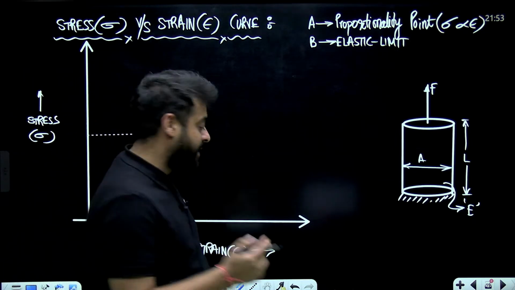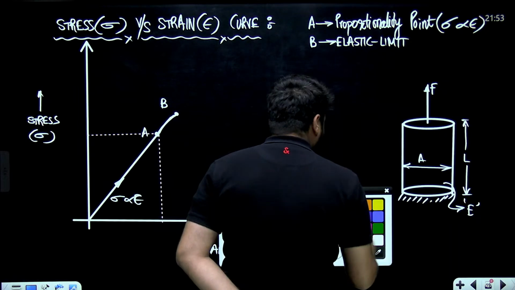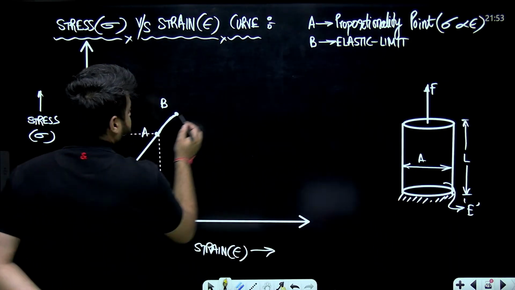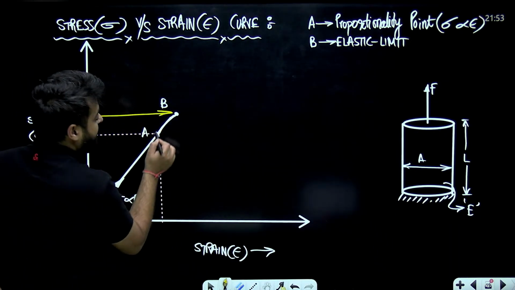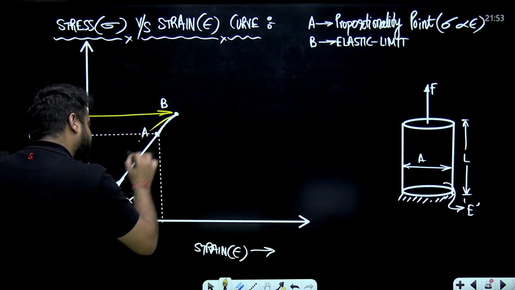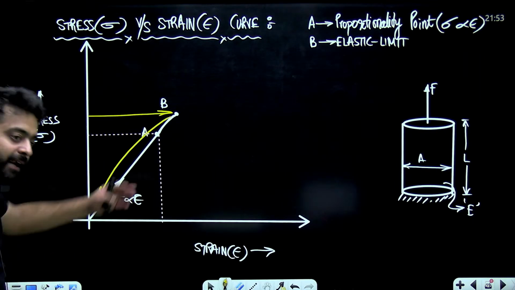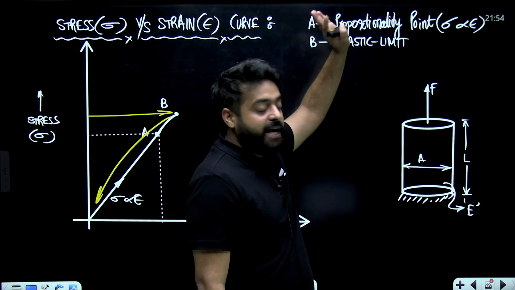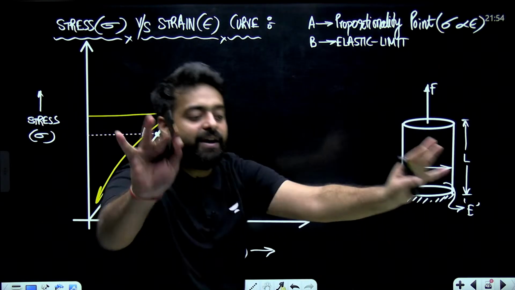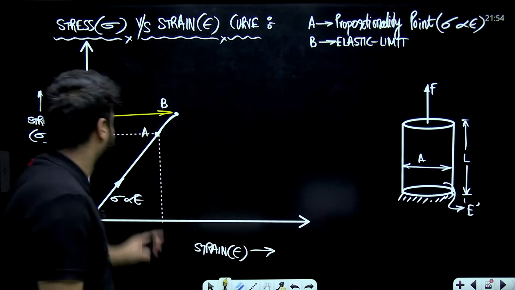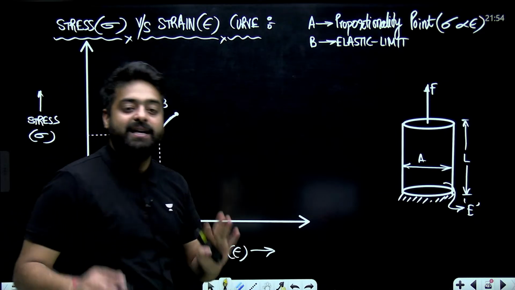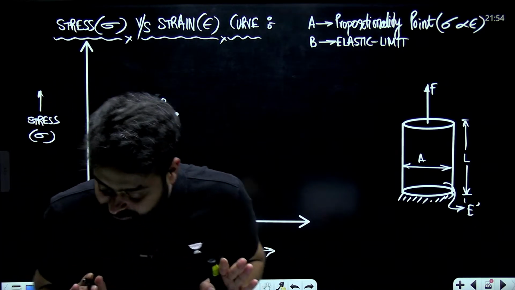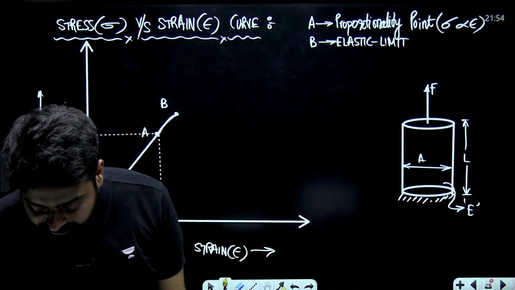What do you mean by elastic limit? If you apply a certain amount of force and reach this much stress value, and then you leave it, it will regain its shape. The stress will become zero. If you stretch it up to a certain limit and leave, it will come back to the same value like a spring. That is called the elastic limit. That is the elasticity. This is the last point. Okay.